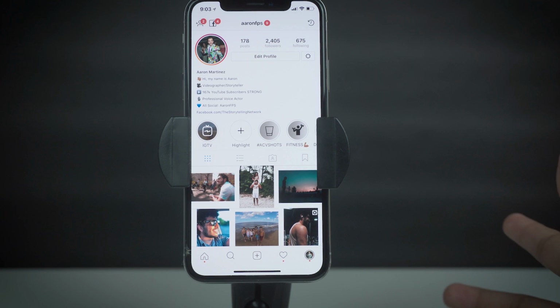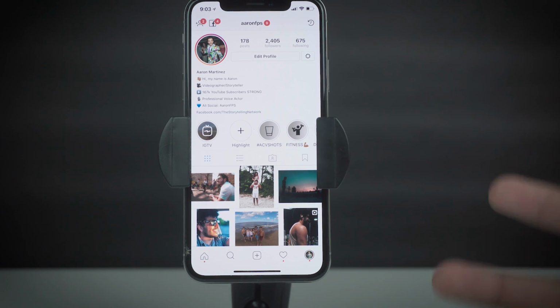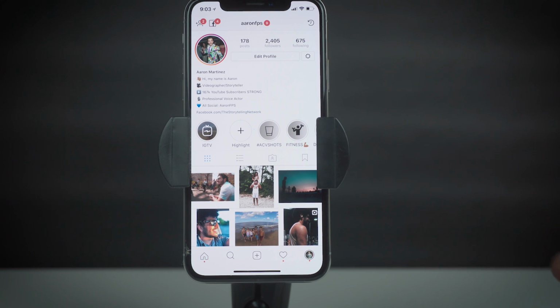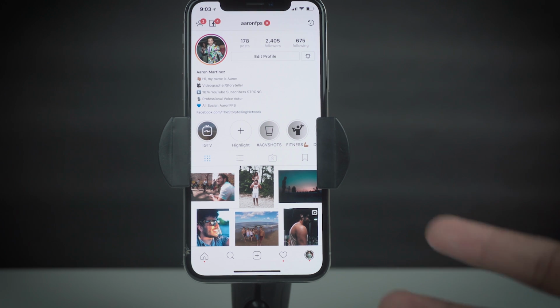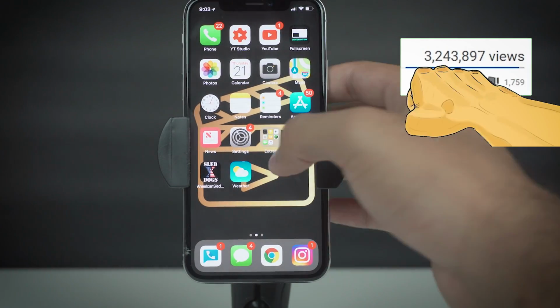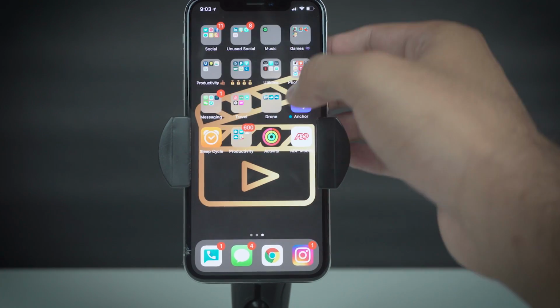Alright guys, so moving over to the phone section of today's video, I wanted to make this not a super fast video, but we're not going to go into every single detail of Video Shop. This is just going to be a way to add some text, some music, and a little bit of effects to your videos to make them a little bit better than just coming straight off of the iPhone. There's so many different things you can do within Video Shop. I'll be making a further tutorial about the app, but for now, we're just going to take a look at some of the general features.